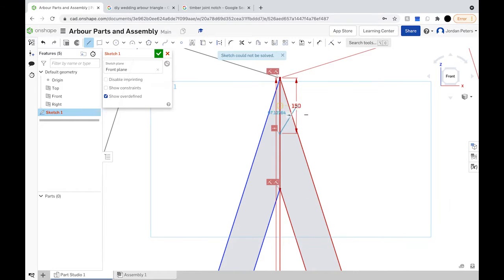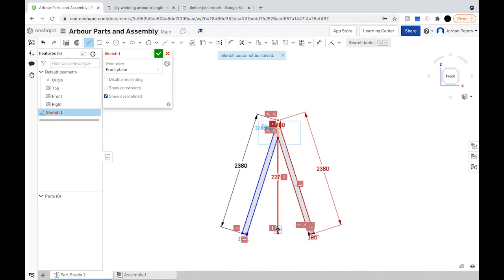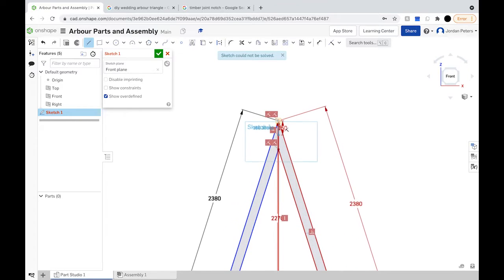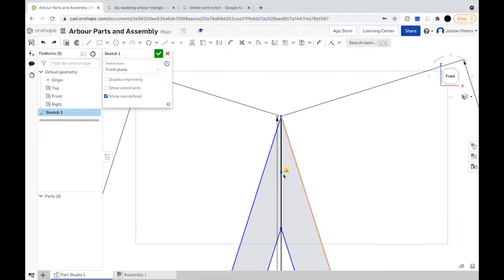And then I've tried to make it into 150, which will try not only to make the line I just drew into 150 dimension, it will try and move the center point to 150 mils away from the top, which means it will have to change the entire design. As you can see, there's red all over this place that says we can't do that. So we're just going to undo that line because it won't work. So I'm just going to press Command Z or Control Z if you're on a different type of computer.